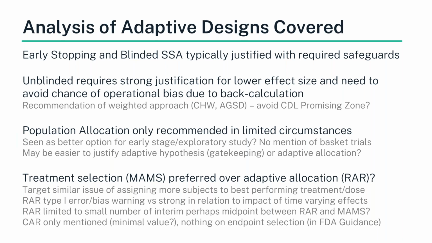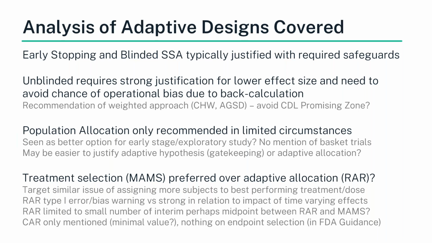I don't know if that's going to fly, to be frank, but I think it's an interesting decision to say there is maybe a midpoint between a full MAMS design and a full RAR design, which might be better than saying these are the 2 poles and the 2 options you consider. Just to mention things that aren't covered, like CAR, as I said, gets a minimal mention.